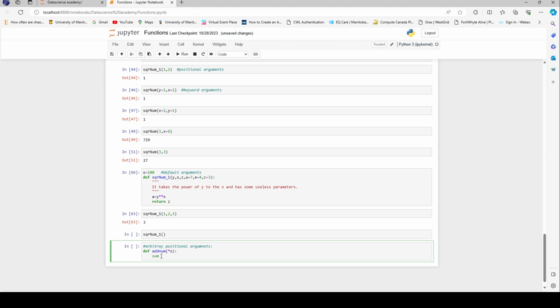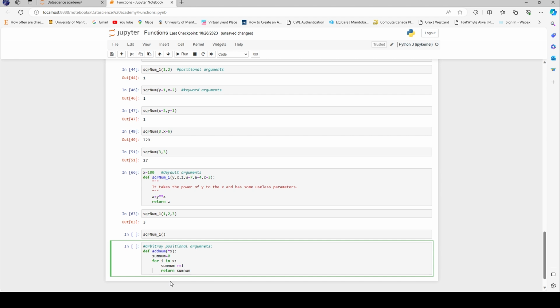So let's say sum_num as a variable, which I'm going to assign to 0. And then for i in X, I'm going to do sum_num plus equals i, and then return sum_num.